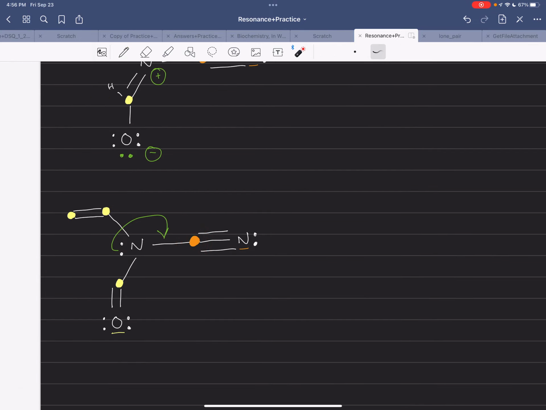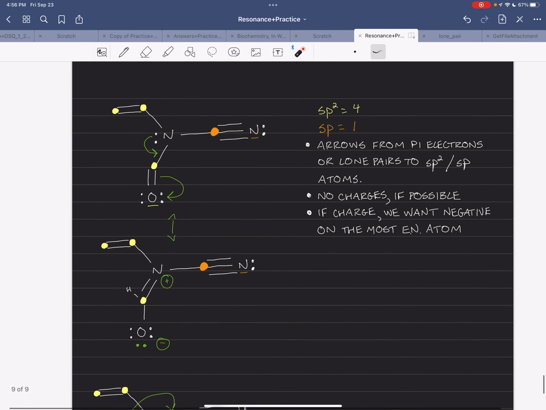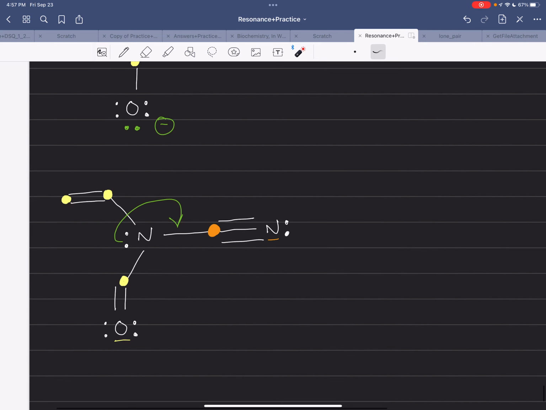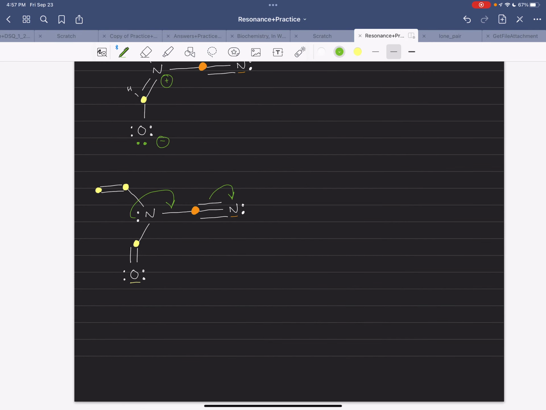an sp carbon. When we drew our arrow here, we were drawing a lone pair towards an sp2 carbon. So again, that's what we want to look for, going towards a sigma bond that is attached to an sp2 or an sp carbon. So let's do the same thing here. If we draw that lone pair there, that would then push some of these pi electrons collapsing onto this carbon. So let's see what happens if we do that.